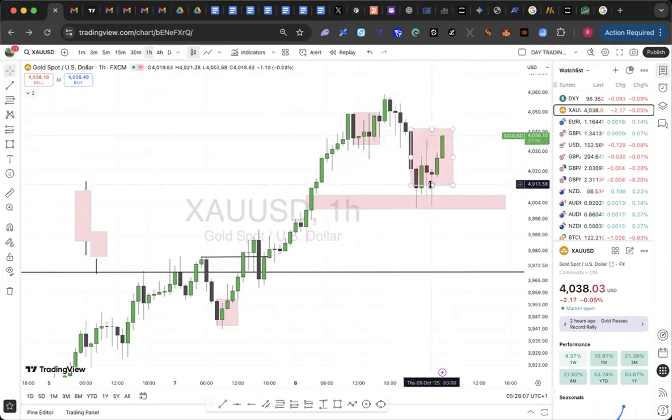So now, as you mark this one, it was not valid. You see now? Do you know why it's not valid? It didn't close. But this is the opening, this is the close. It didn't close inside the range. It's not valid. As far as the market refused to close inside the range, it's not valid. So let's go. Now you have another range. This is another range, right? So let's mark this.